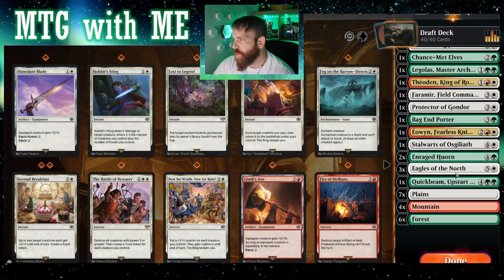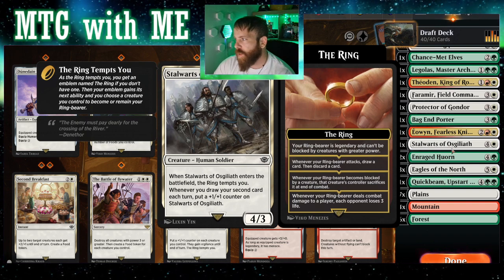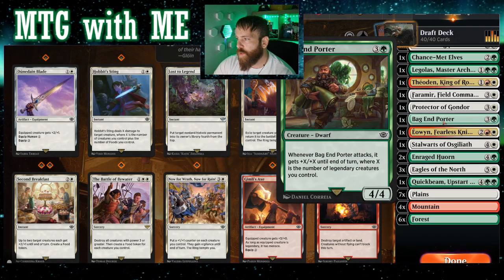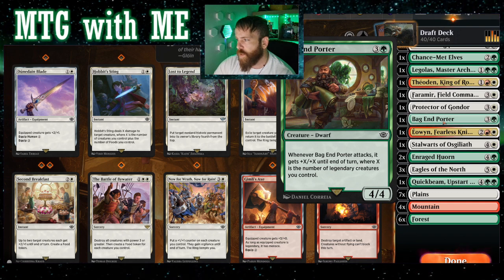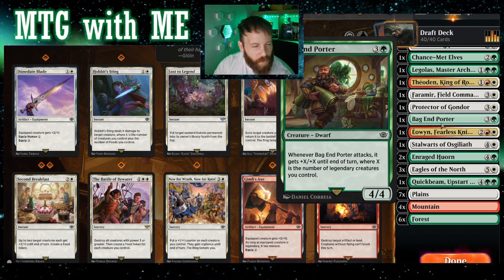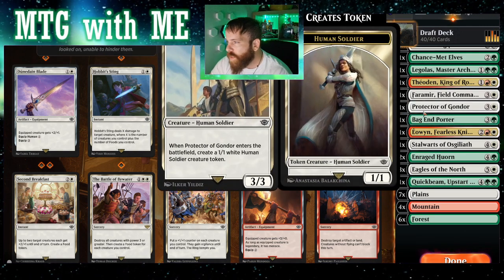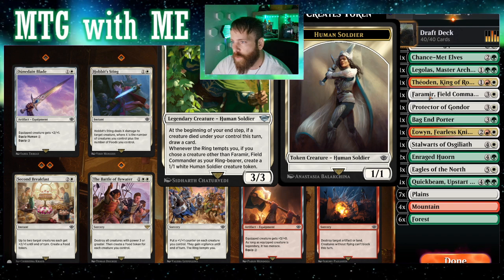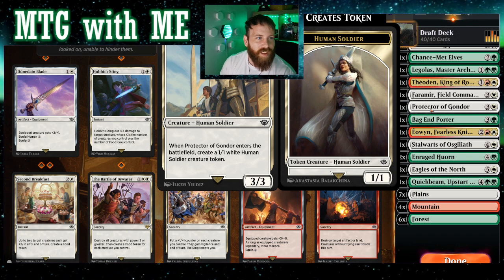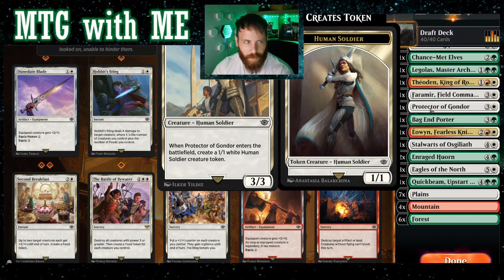Enraged Horn, we'll leave all those. Those are good. Stalwarts, ETB, Ring Tempts. Whenever you draw a second card, they keep getting bigger. All right, so that's kind of cool. It's also human, so we'll leave that alone. Bag End Porter, 4 drop, 4/4. Imagine that getting double strike and trample. It wouldn't get trample, but that's pretty cool. This is kind of cool because once I have the human enter and its token enter, that's 2 humans entering, so then 2 things will get double strike.